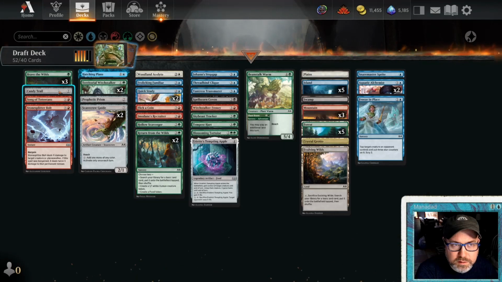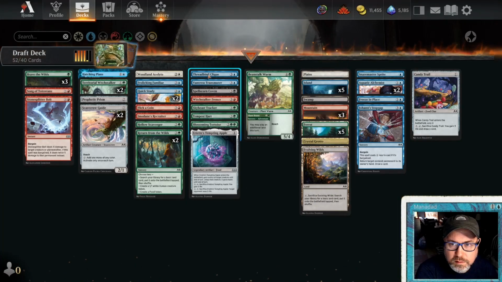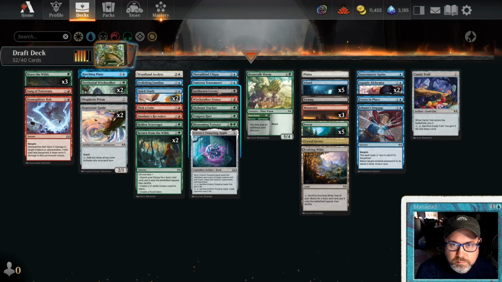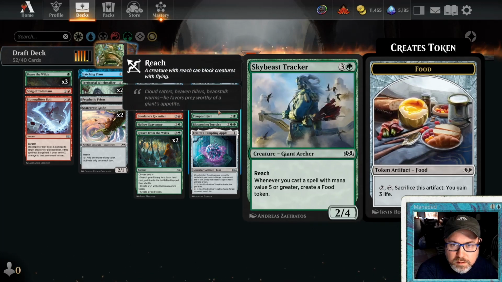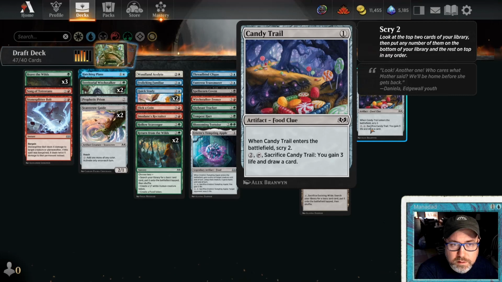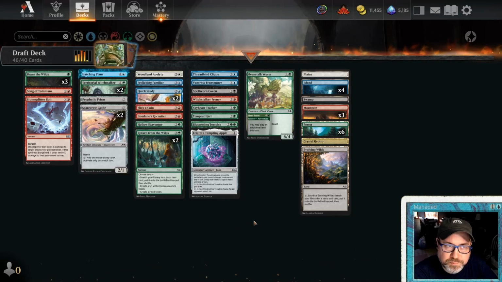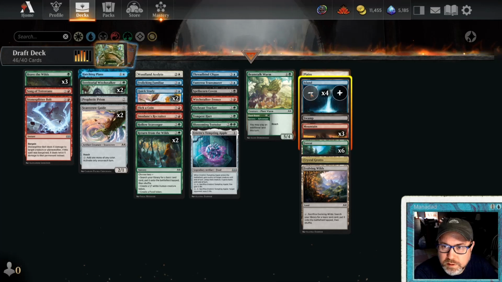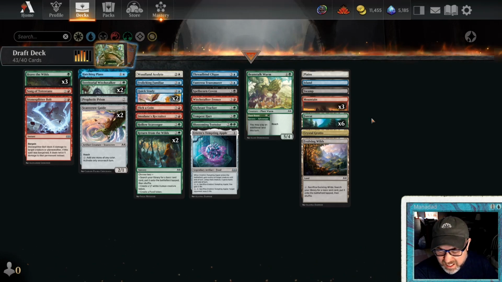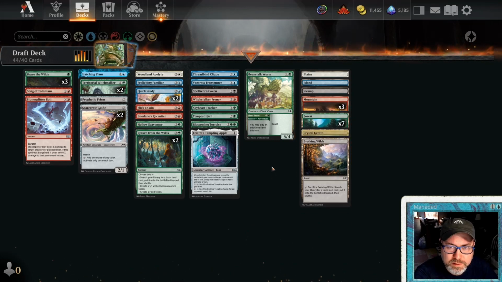Double Return from the Wilds. This Candy Trail could be on the bubble, depending. Redbind Click, we like that. Transmuter. Okay, let's see what happens when we cut all of these. We can maybe cut some lands with Brave the Wilds too. Let's cut 1, 2, 3 islands. Go up 1 forest. Okay, that leaves us with 4 cuts to make.